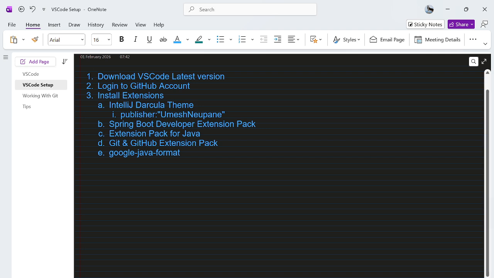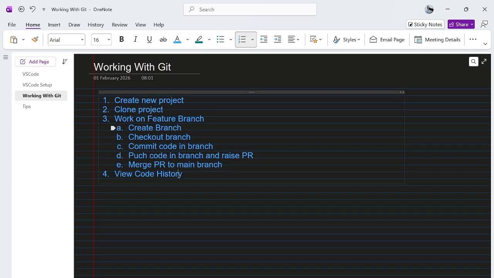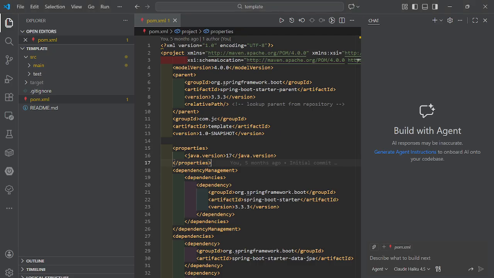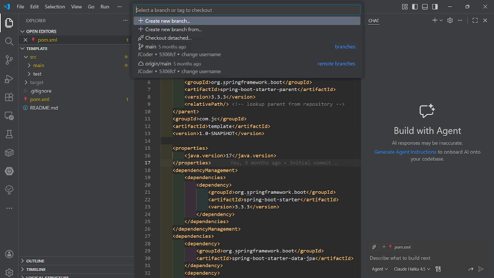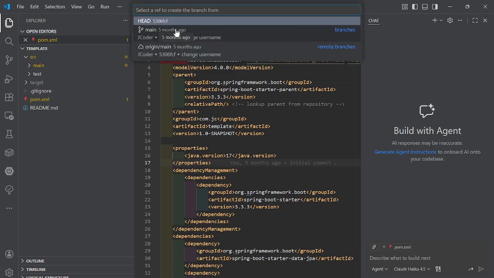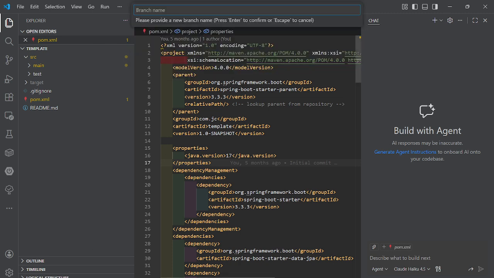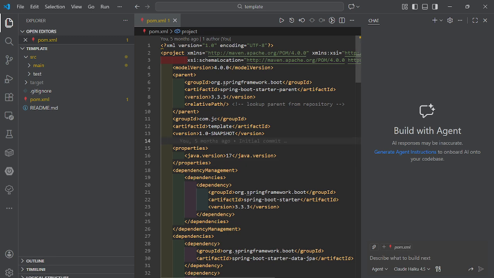So I am in the main branch, you can see here, right? As per the list, we have to create a branch from the main branch. I have cloned the project, I have opened the project in VS Code. Now you can go here, main branch, and you can create a branch from origin. Then you can give the branch name, let's say 001. This is the ticket number and this is the branch name. So I can use this ticket number as a branch name, and then I can say enter. You can see here I have switched to this branch.